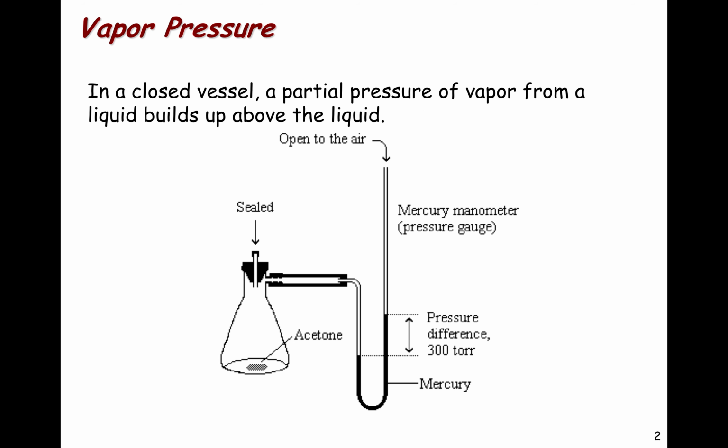Shown here is an apparatus that could be used to measure the vapor pressure of a liquid. In essence, we have a filter flask that is attached to a U-tube that contains mercury. If the level of the mercury in the U-tube is equal before the liquid is added to the flask, and then the liquid evaporates to some extent within the flask, this will create the partial pressure for the liquid and cause the level of the mercury to be uneven. The difference in those levels of the mercury represents the vapor pressure of the liquid in millimeters of mercury.